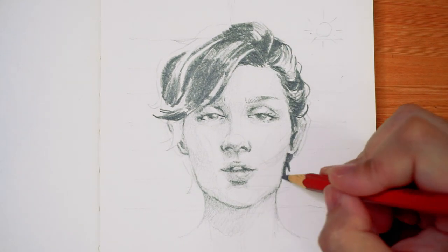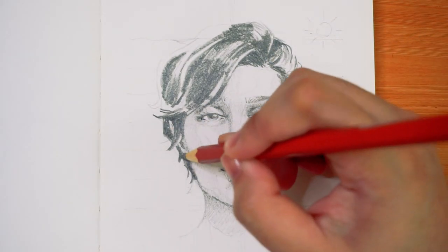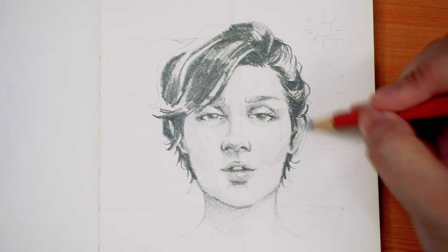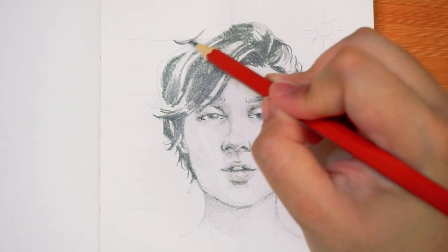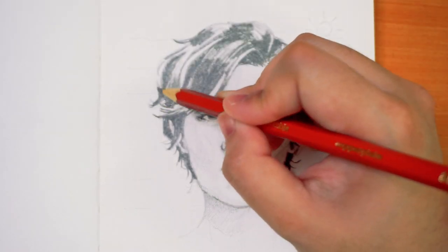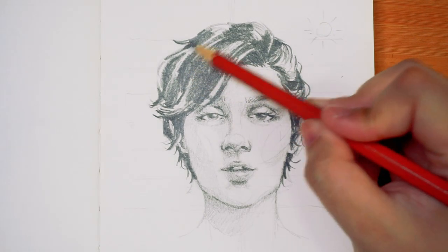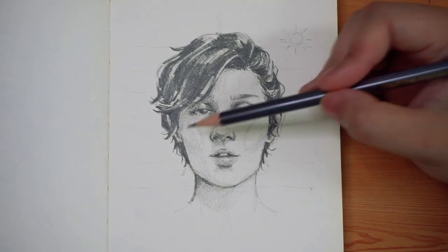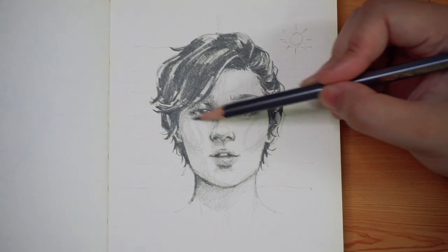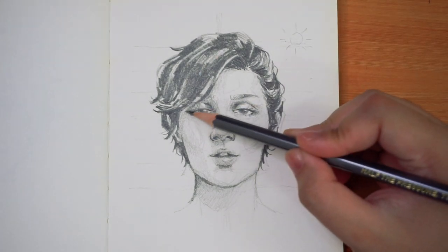I'm pretty happy with how this practice session turned out. It may not look like it in this video, but I certainly felt challenged and I'm glad that I drew something different from what I normally draw. Although one could argue that this face is still pretty much beauty standard — but I think that's because it follows the majority of the ideal facial proportions and the changes that I made were subtle. Hopefully with each portrait roulette practice session I'll just keep improving, and if you want to do this with me, let me know and I will upload that resource.